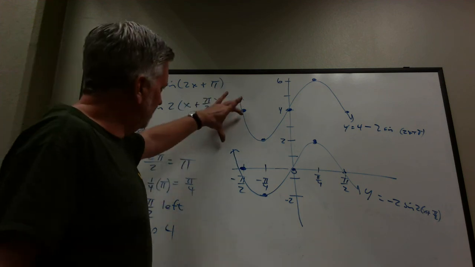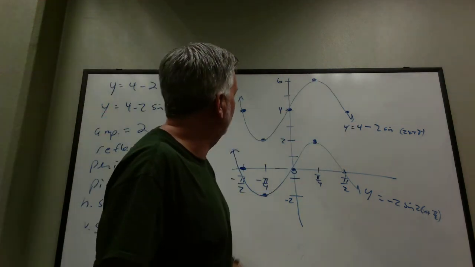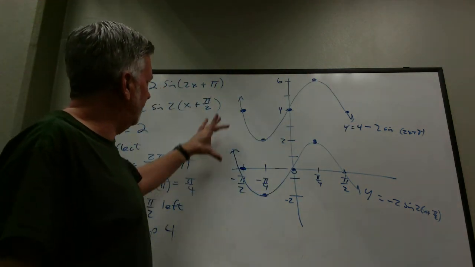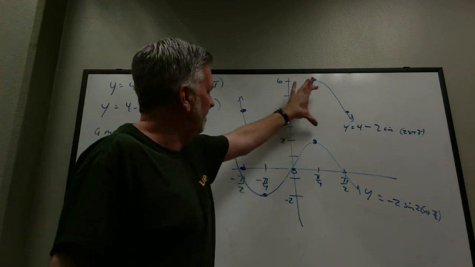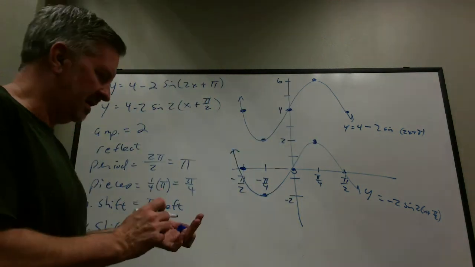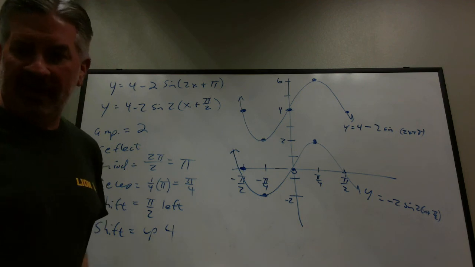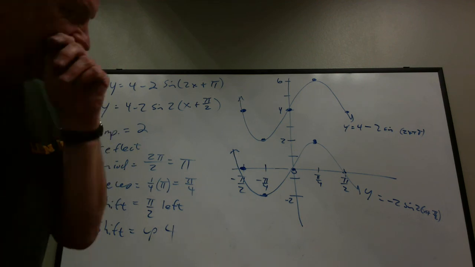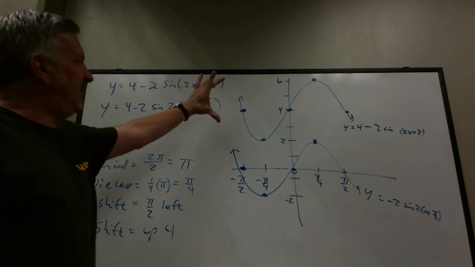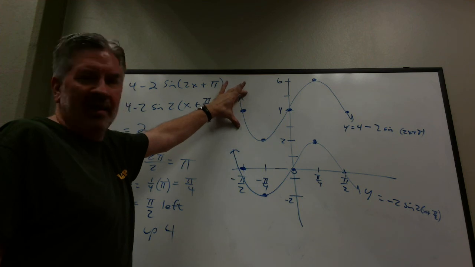Okay? And again, look and see if the distance between them seems reasonable. It should always be a distance of 4. So I didn't get it crooked, so it looks okay. Now, let me pose one last question before we end here. What is the amplitude of this graph, my final answer?